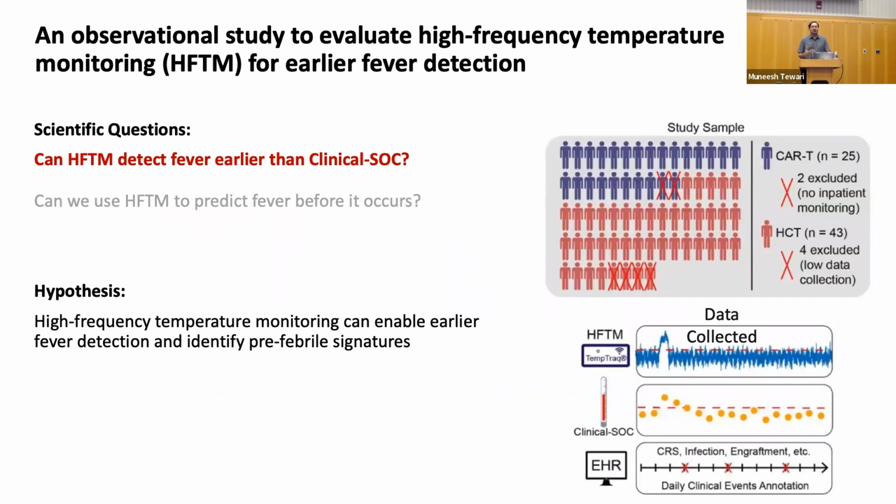So the first question was not one that required any fancy statistics or math at all, which was just, can you actually detect these fevers earlier? Because these patients are amongst the most highly monitored non-intensive care unit type of patients. Every 4 hours, nurses are in there round the clock, waking them up, taking their vitals, because they're at risk of getting really sick. And so we just wanted to see, what if we had every 2 minute data? Does it make a difference?